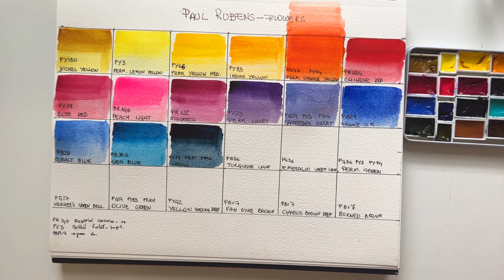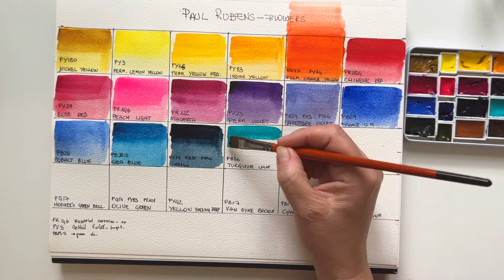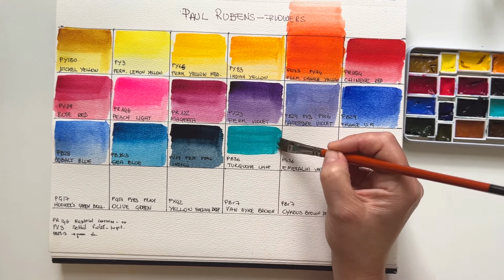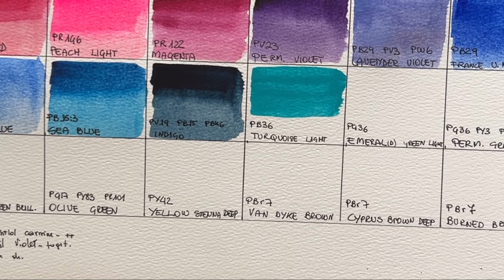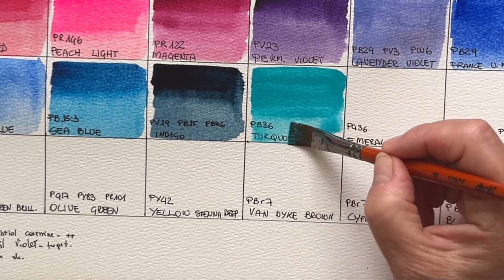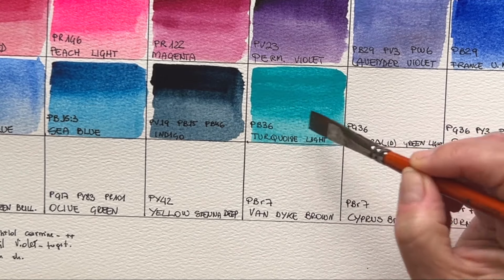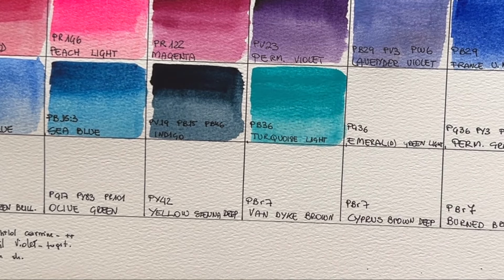Then one more color that I really like, and it is turquoise light, teal. PB36, you know that you can make it from different pigments. And this is made with the cobalt. You can use PB36 for cerulean, but here it's used for turquoise, and it's a beautiful teal color. I love it. Quite opaque, granulating.